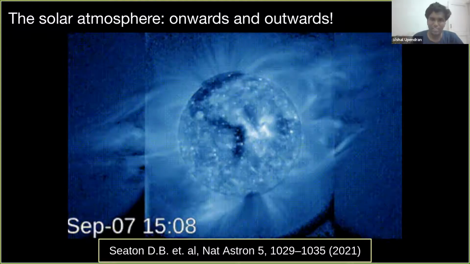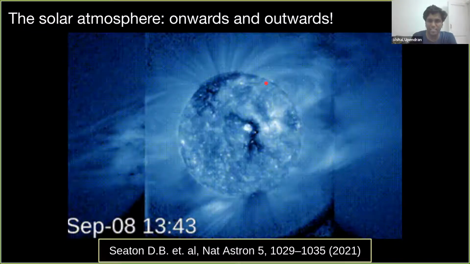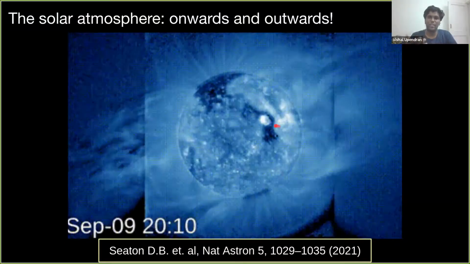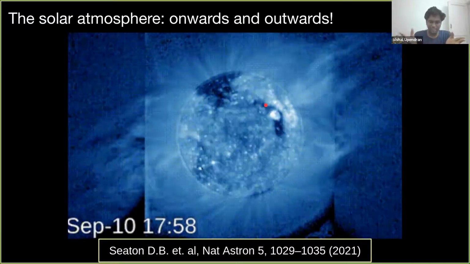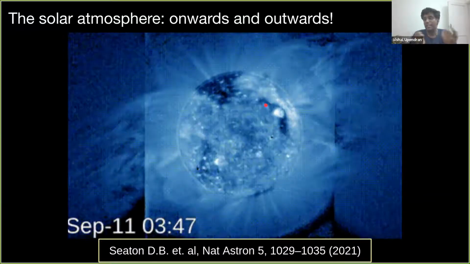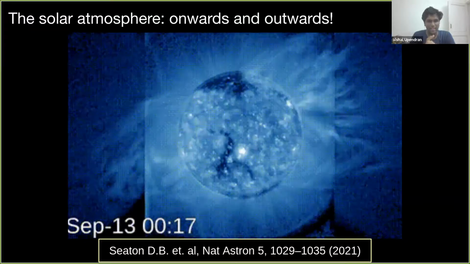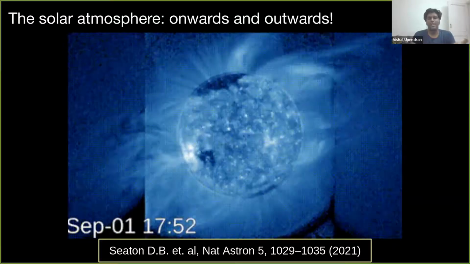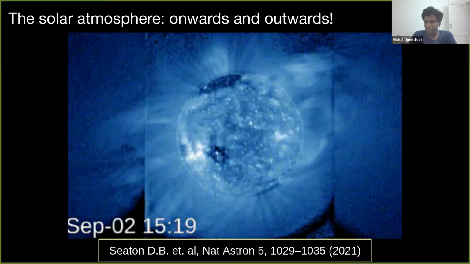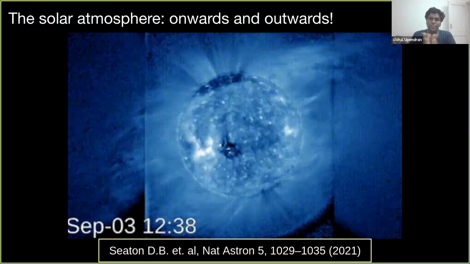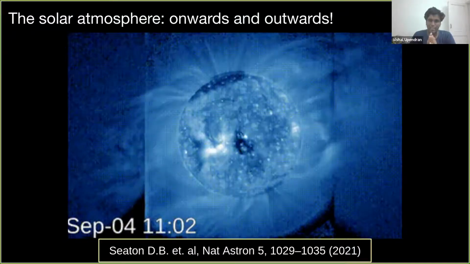Now that is not the only structure we see here, right? You also see these bright structures here. These bright structures are called active regions, and these active regions are extremely complex, magnetically complex regions which have closed field lines. And we will not study them now because it's not a part of the work. But if you want to think of solar flares, a lot of solar flares occur in active regions.